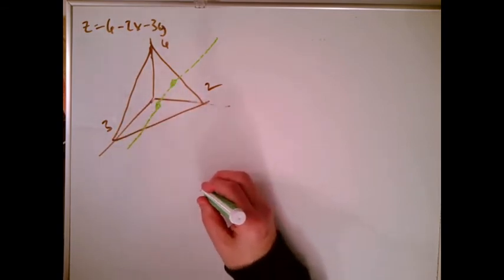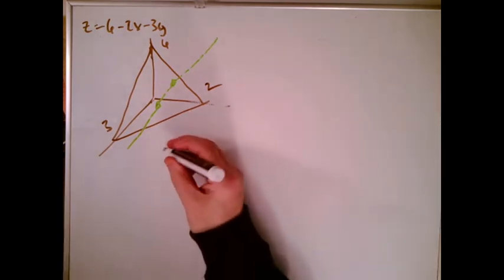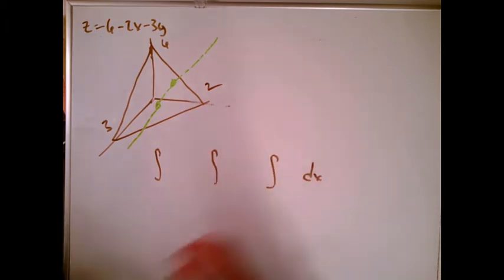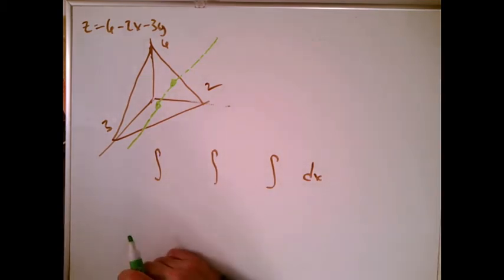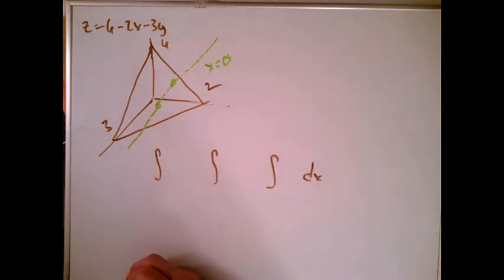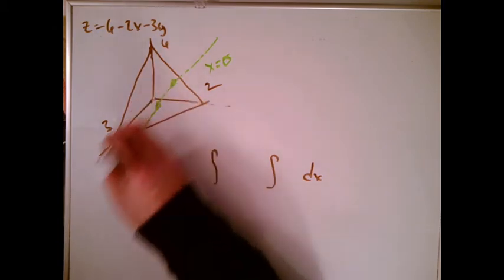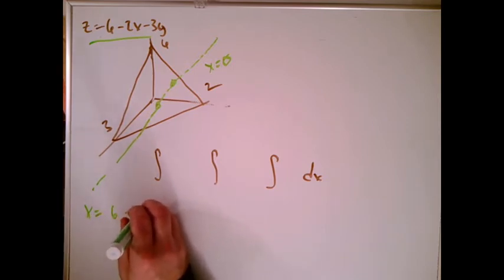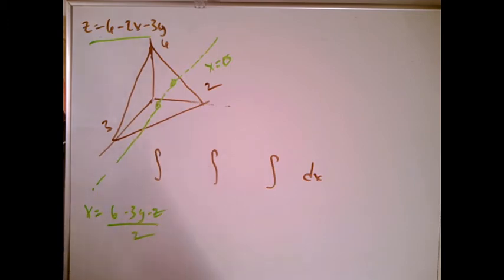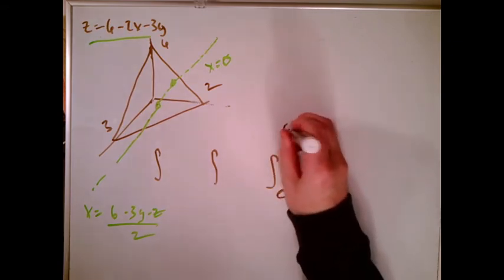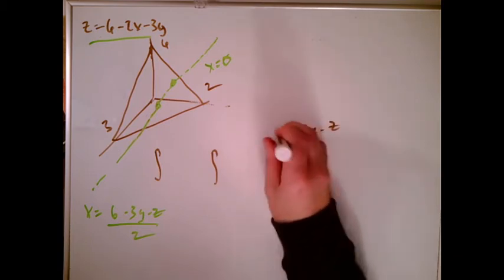In order to do an integral here, and I'm trying to do dx first, it's just what x is as it enters and what x is as it leaves. Well, the equation of the yz plane is x equals 0. So this is just x equals 0 back here. As it leaves, I need to know what x is as it leaves the plane. Well, I'm just going to look at our equation for the plane and solve for x. I'm going to get x is equal to (6 minus 3y minus z) over 2. And those two things give me my limits of integration. This is going to be 0. This is going to be (6 minus 3y minus z) over 2.